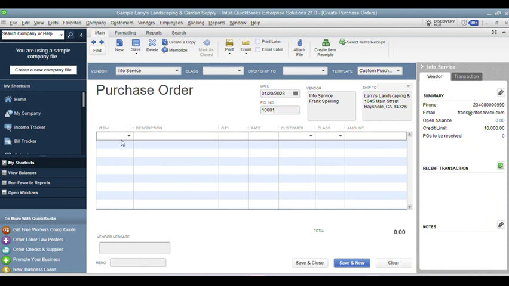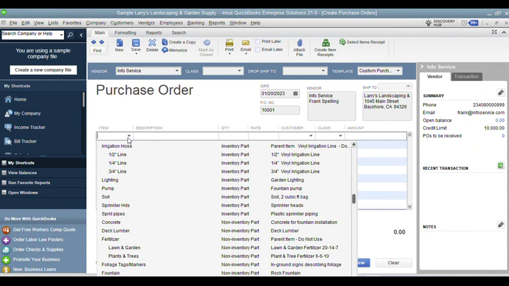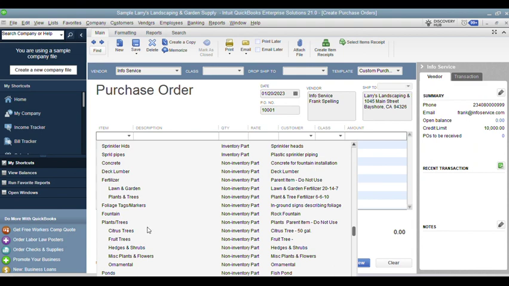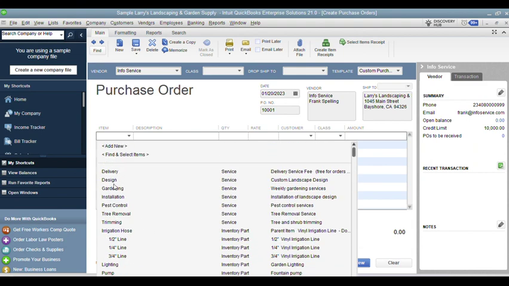So the items for the purchase order. Of course, it's an info service, so the item could either be created if it doesn't exist, but let's just select an item as an example.